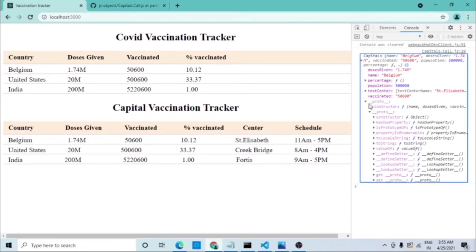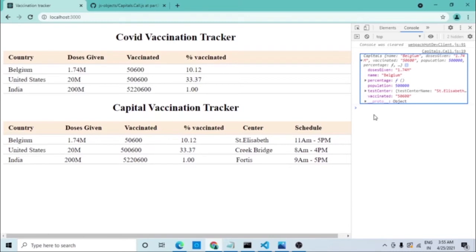So pretty nice. We could just use the call function. However, there is a problem. Remember in our last series, we discussed that it's not a good idea to have your functions directly part of the object. They should be part of your proto object, right? So that the function definitions are not repeated every time. Please have a look at the previous video and you will understand what I'm saying. So what I would like to do is to remove it from there and put it under proto.